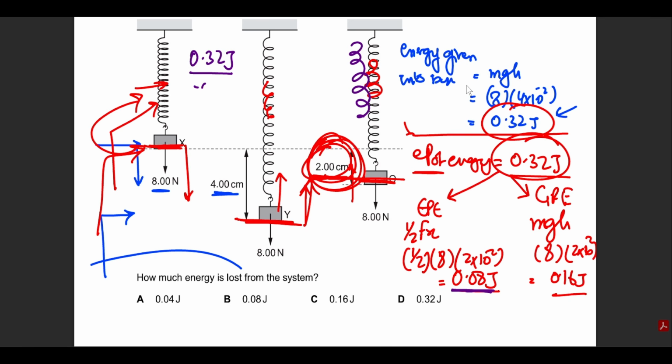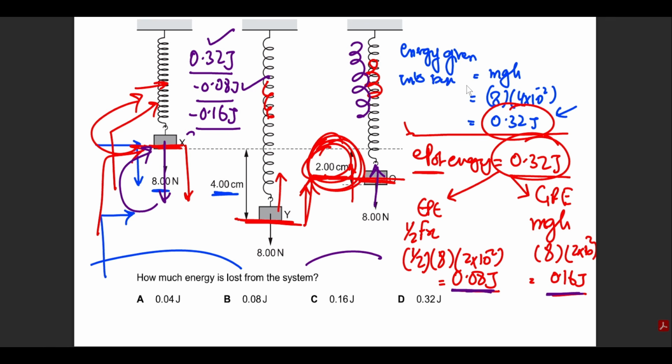Spring has 0.08 joules of energy, and the gravitational potential energy, although by falling down it gave that energy to the box, has demanded some portion of it back. Only then did the box go up, and that portion demanded back is represented as 0.16, as mgh. So the system started with 0.32, the spring has 0.08, and the box has 0.16 because it is at a certain height with reference to the Earth.